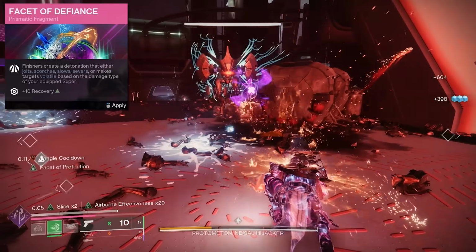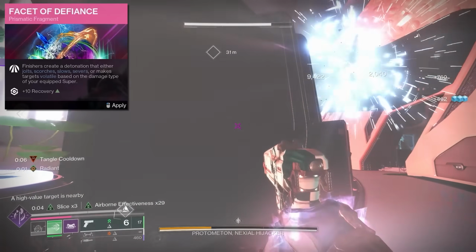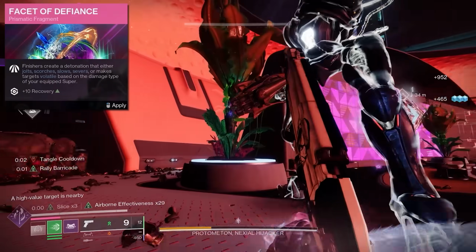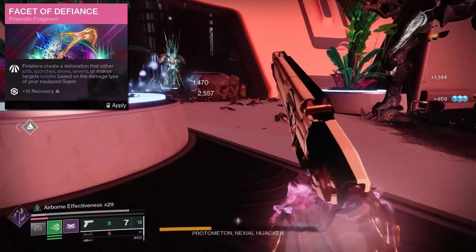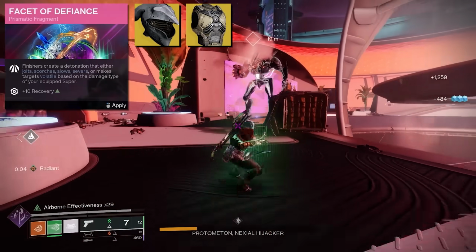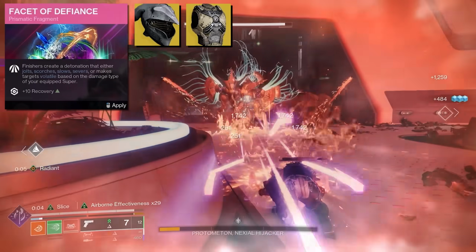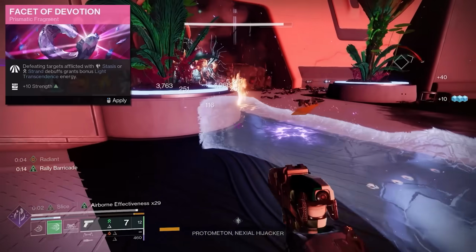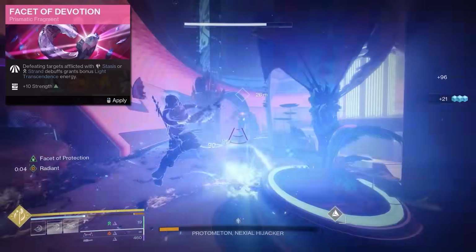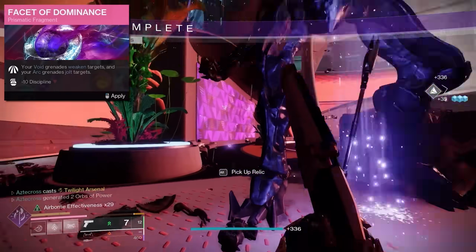Facet of Defiance. Finishers create a detonation that either jolts, scorches, slows, severs, or makes targets volatile, based on the damage type of your equipped super. Guys, that is so good. You could double up with Defiance with things like Fellwinter's, Severance, and Closure. You can imagine something like Fellwinter going in, getting the finish off, weakening enemies, and then turning around, jolting all of them. Facet of Devotion. Defeating targets afflicted with stasis or strand debuffs grants bonus light transcendence energy. Facet of Dominance. Your void grenades weaken targets and your arc grenades jolt targets.